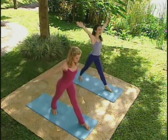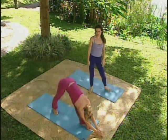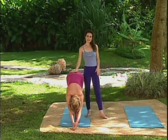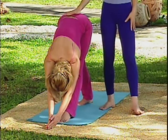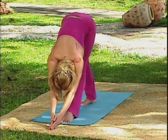Exhale, lower the arms out and around, and stay here this time in a variation of a forward bend, breathing evenly. So your hips, they're level to the floor. You should feel this through the back of your front legs. So Suzanne, she's very flexible. She can extend her pinky fingers out past her foot.